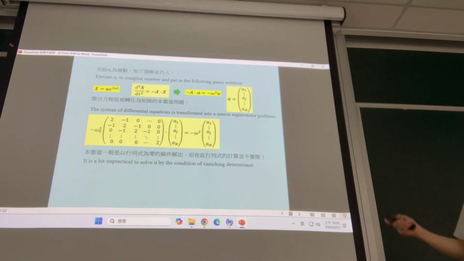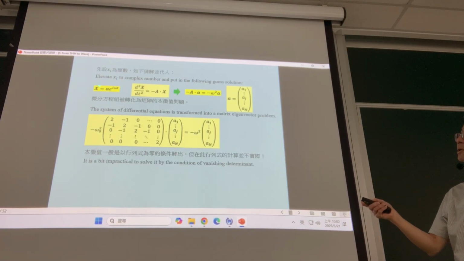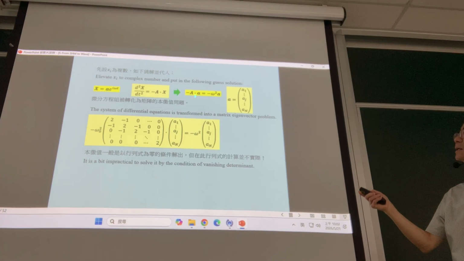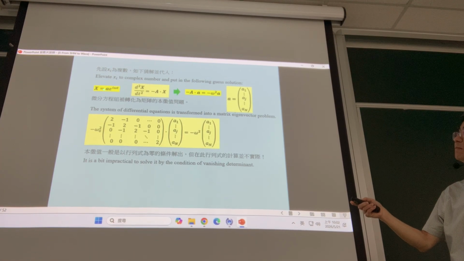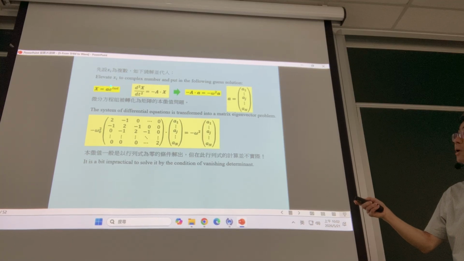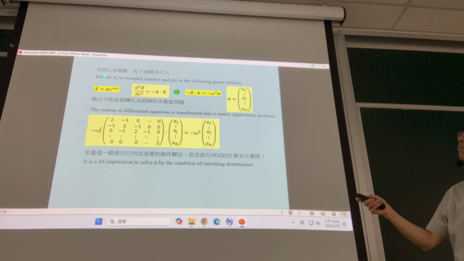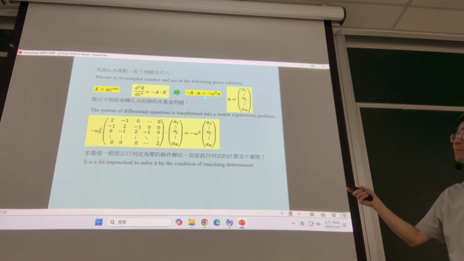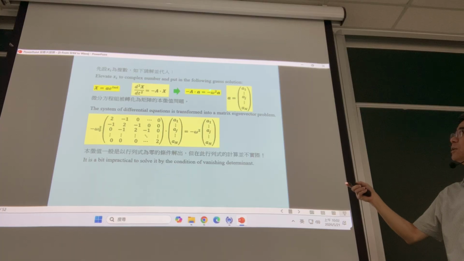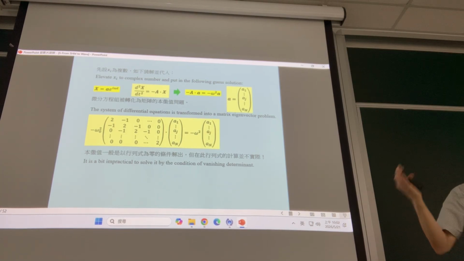And again, if I assume x to be a complex number, and then write the solution as a column vector A, just like before, times exponential i omega t, and put it in, it again becomes an eigenvalue problem: A times A equals minus omega squared times A, exactly the same as before.